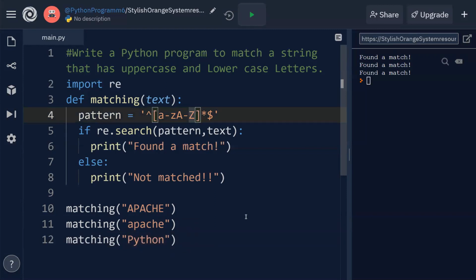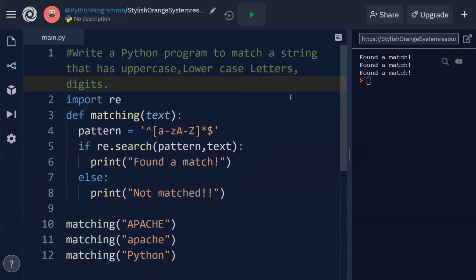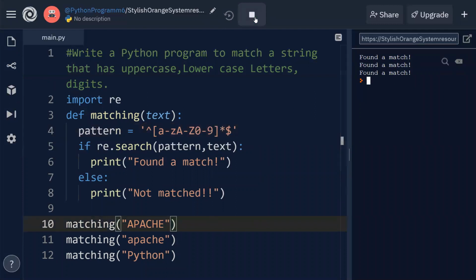For example, if you want to add digits also to this, apart from the lowercase letters and uppercase letters, you want to accept digits also. So in that case, you can include digits here. Digits are basically from 0 to 9, yes or no? And you can execute here.